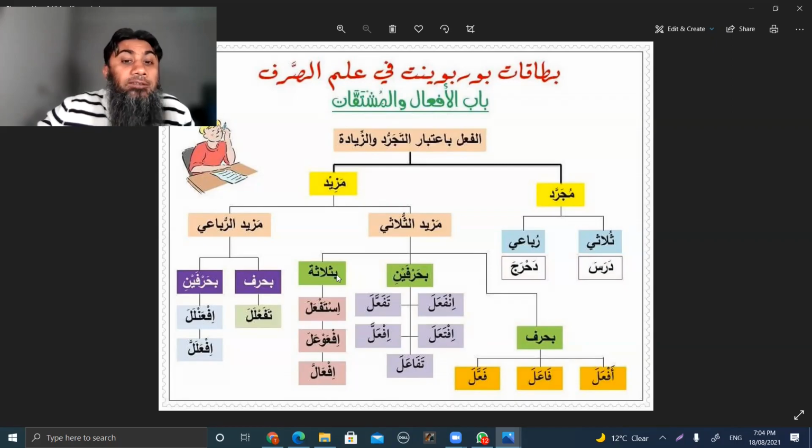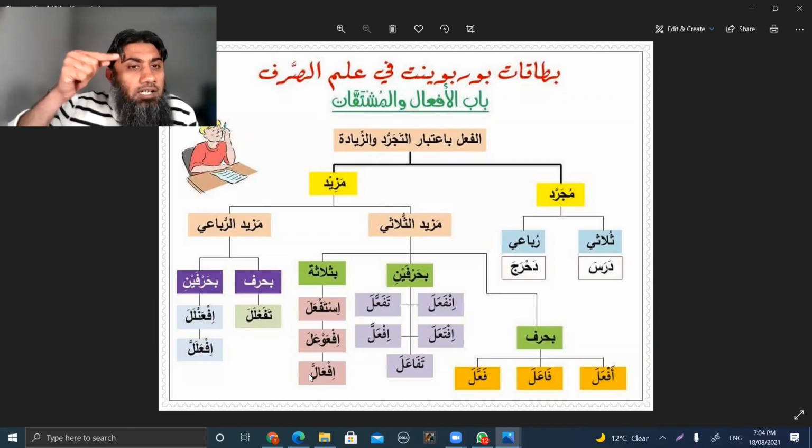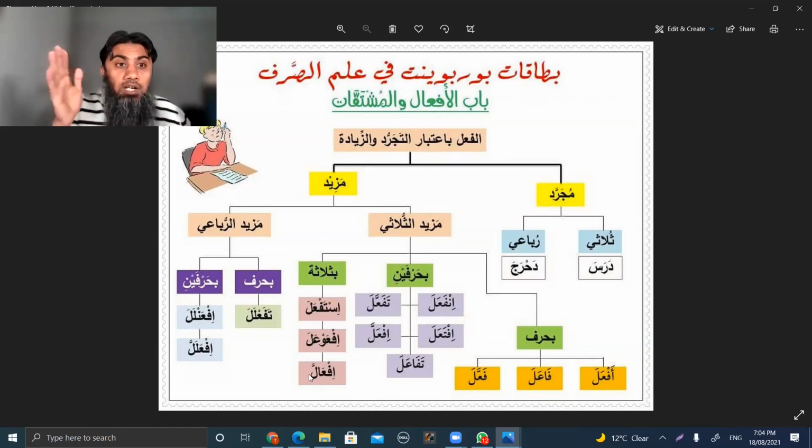And the last possibility, if you add three letters: you already have three and you add an extra three. As you can see, istaf'ala, hamza, sin and ta. Or another pattern of adding the three letters is if'aw'ala, hamza in the start and then fa, and this waw as well in the middle. And another, if'alla, hamza in the start and fa and an extra letter at the end as well. The last letter is doubled. As I said before, each one of them will come inshallah in detail, but for now, just the overall view of the whole thing.